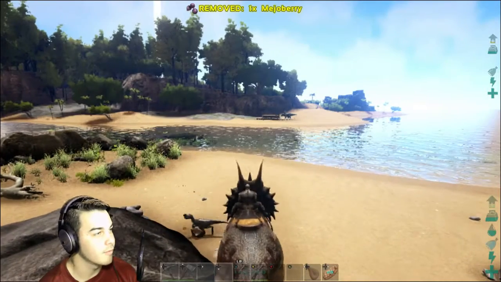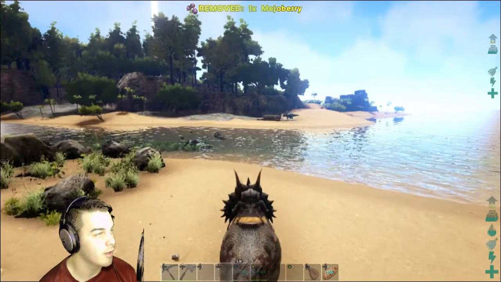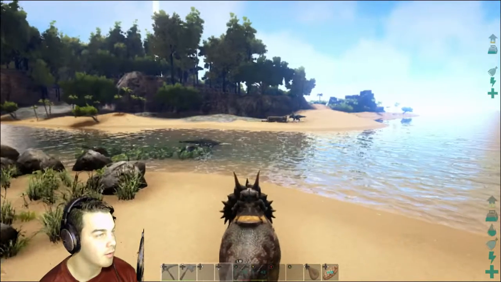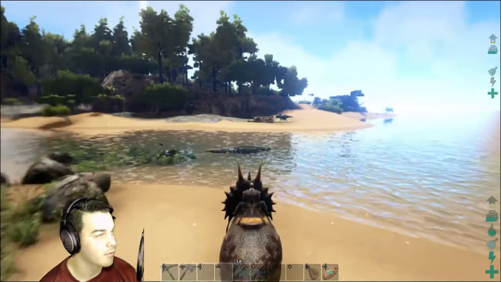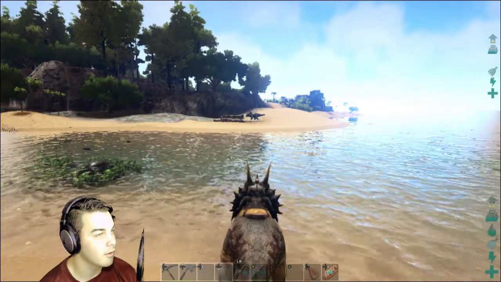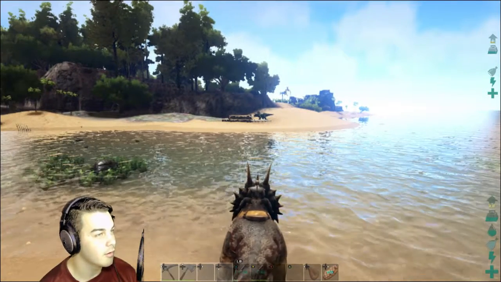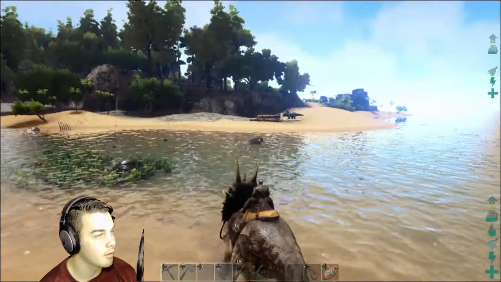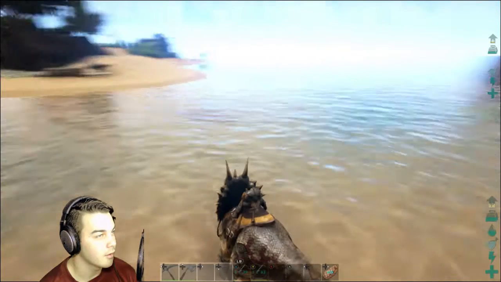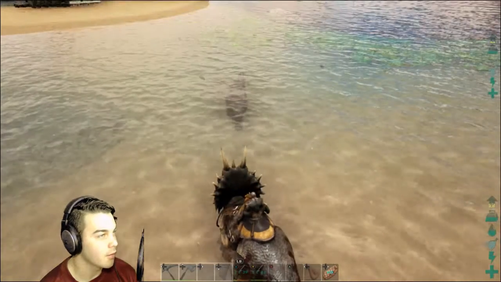Brilliant. That's a freaking Sarco. Already, huh? Oh, no. Don't go near my base. You. Come fight me. Fight me, Sarco. Hey. No, no, no. Come over here. Okay. Oh, he sees me. Oh, here we go. Come on, you stupid piece of crap.